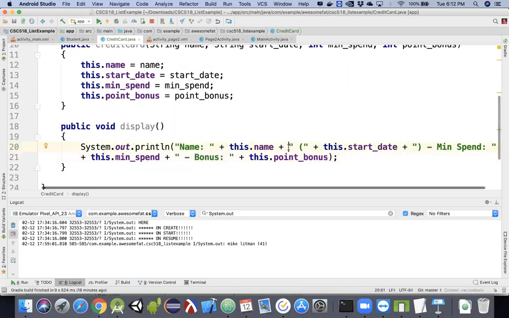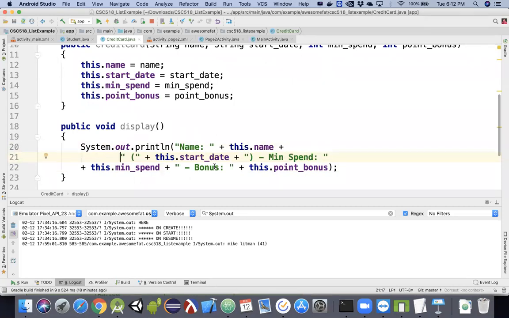Do you want us to have it all printed on one line, or can we have it printed on multiple lines? It doesn't matter. Okay. Yeah, this was just a test to create a credit card and get it spit to the screen in some way. That way, you're convinced that you successfully created a credit card. Got it. Yeah, because pretty soon here, by the end of today, we're not going to be displaying it to the screen. We're going to be putting it up on a list, showing it differently. So this is just for our own sanity to know that it worked.